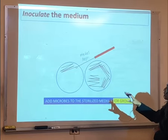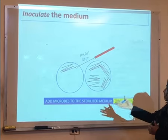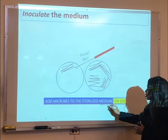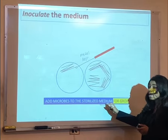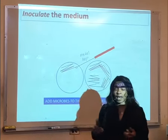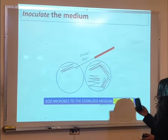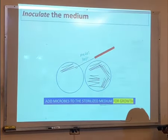So when you inoculate, it means that you're transferring or adding microbes to medium. We're transferring it to medium. Medium has nutrients, food, so that way the organism can grow. So that's the most important thing. When we're talking about inoculating, we're moving it to a condition for their growth. And in order for them to grow, they have to have nutrients.